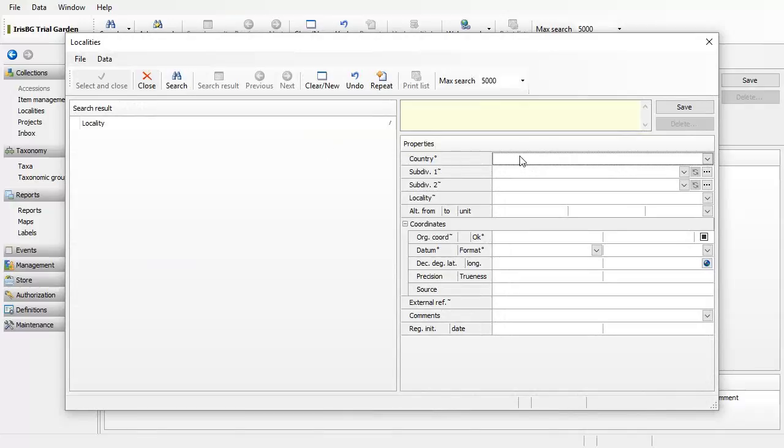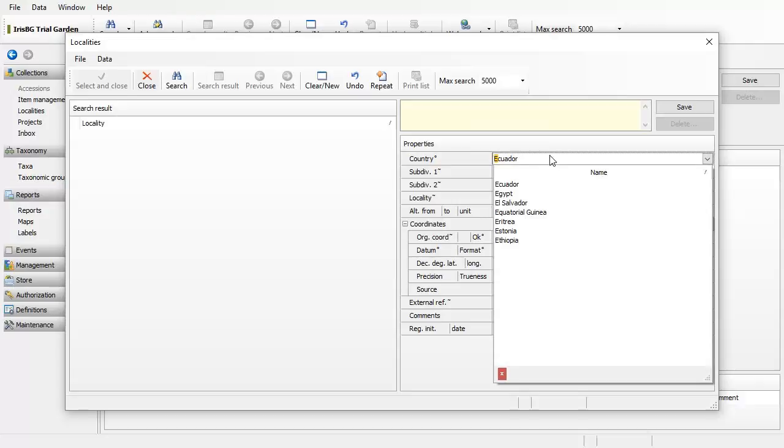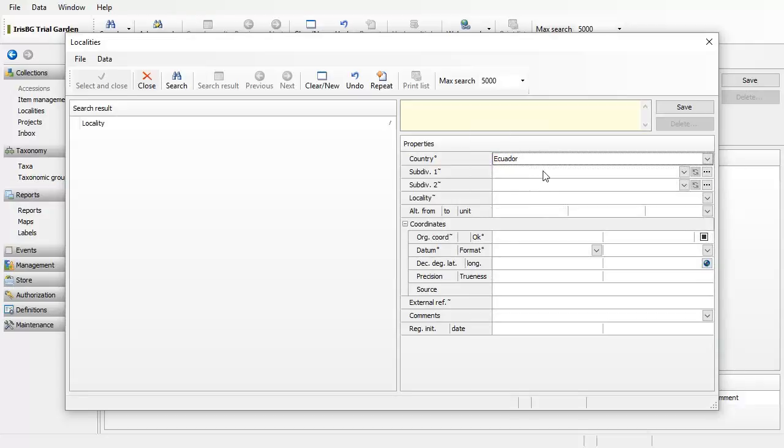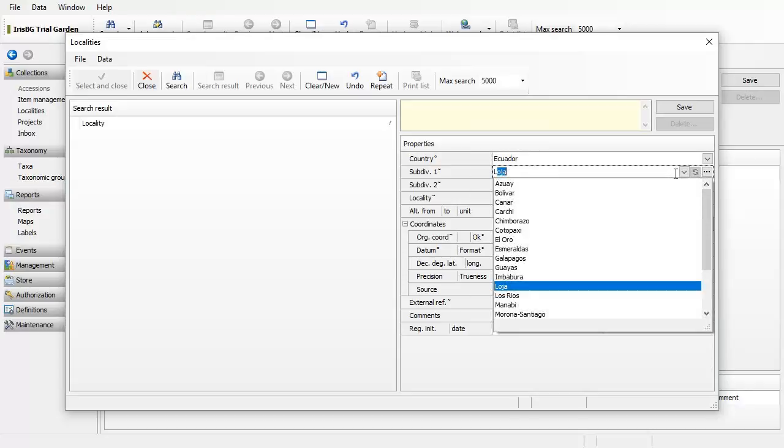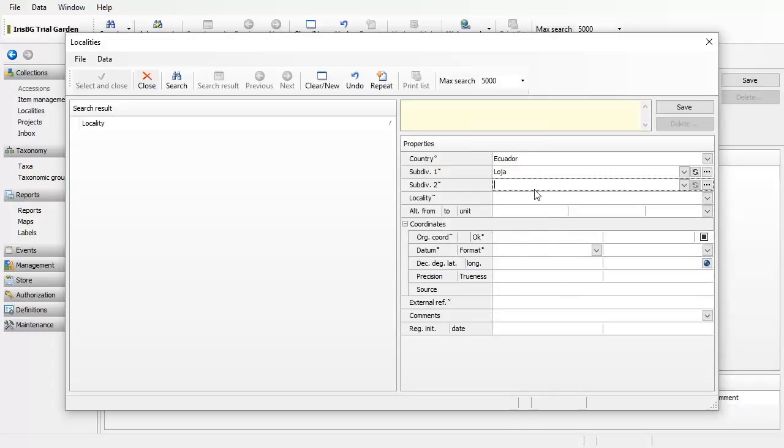And here we do the same. We clear the screen. So I'm going to start here by selecting country, which is Ecuador. And then the region is Loja. And then often you get coordinates.